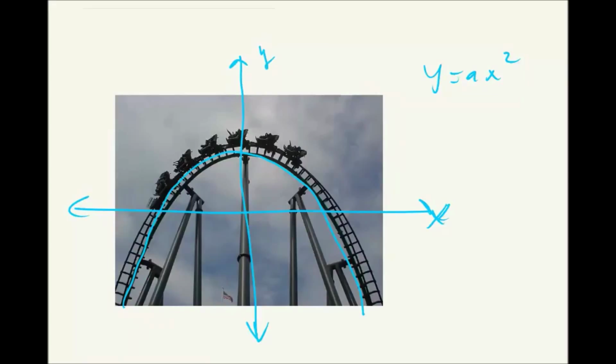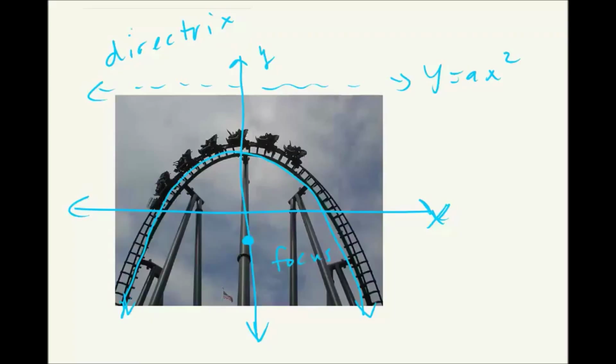So on some parabola, here's our parabola for the roller coaster, there's some point, the new stuff from this chapter, there's some point, we don't know where it is yet, along the axis that's called the focus. And there's some line a similar distance away from it called the directrix. Those are the two vocab words you need to know: focus and directrix.